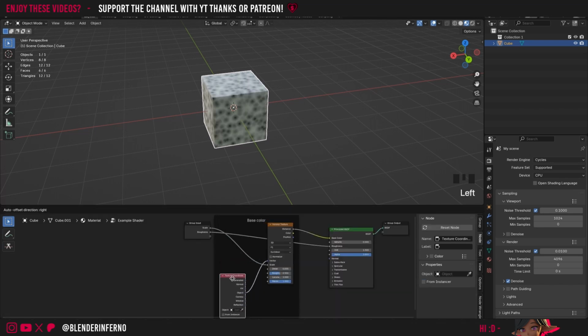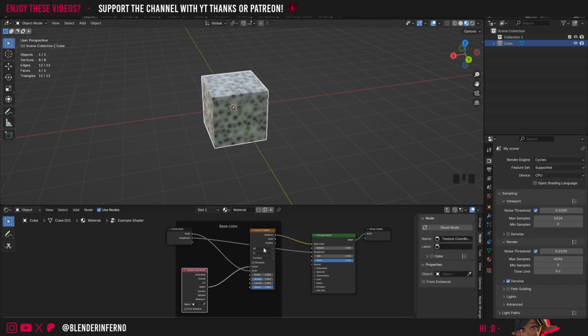I'm also going to be showing you some cool systems to easily switch between types of coordinates, choosing between different colors, adjusting the reflection strength, and much more with the help of some math nodes. Don't worry, the math nodes we'll be using are pretty simple and easy to understand, so if math isn't a strong suit for you, you will still be able to follow along with this course no problem.